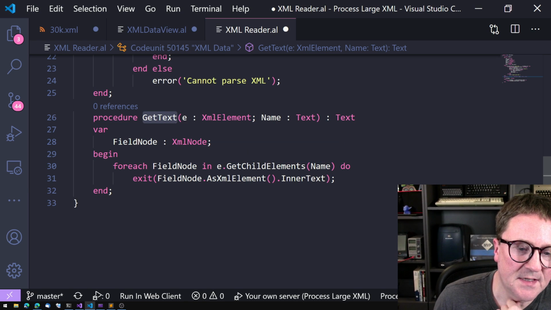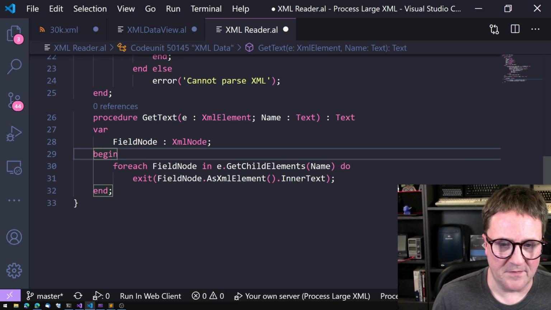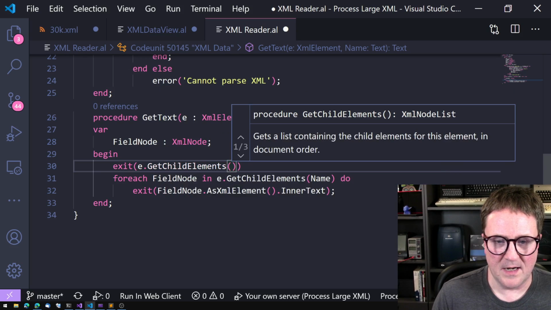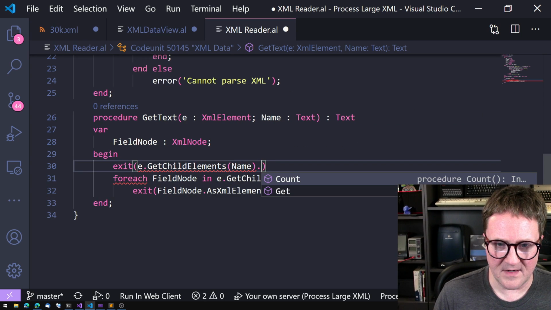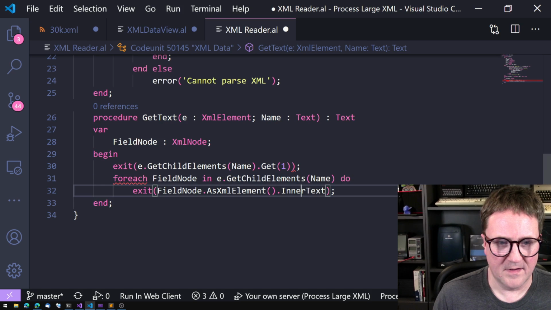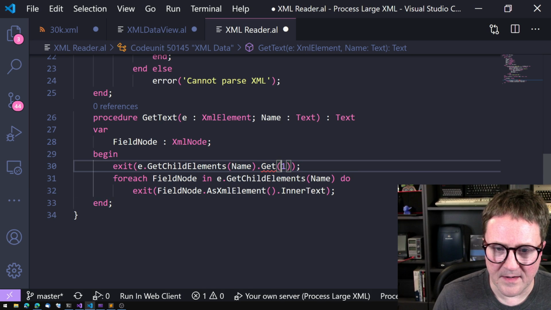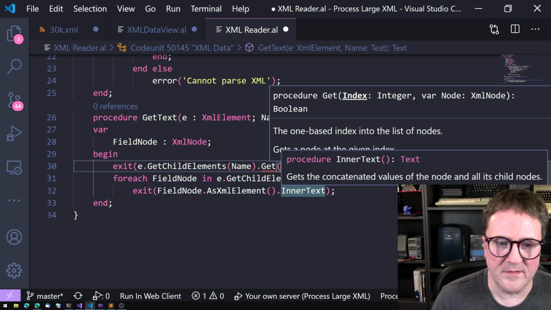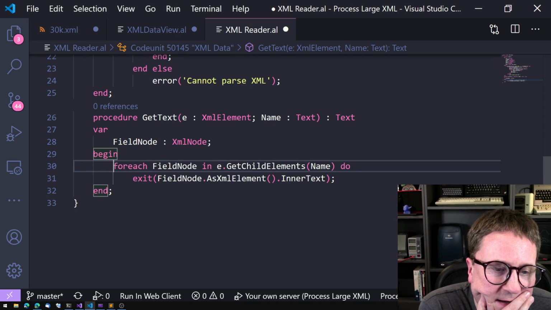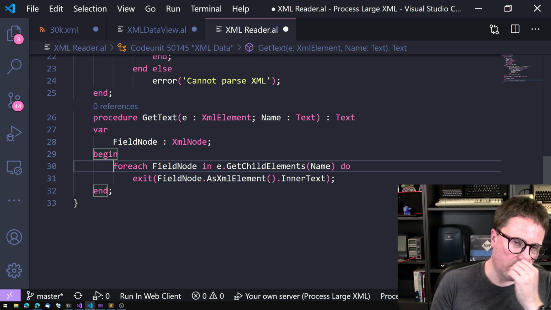In case, we could do this differently, I guess. We could also kind of do a one-liner, get child elements name, and then get the first one. The get returns, there's no overload to that one, so we can't really do it in one. But the for each will give us the fact that if there aren't any, we're just returning a blank.